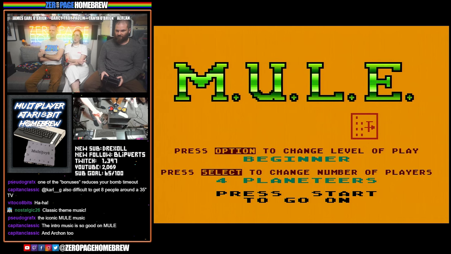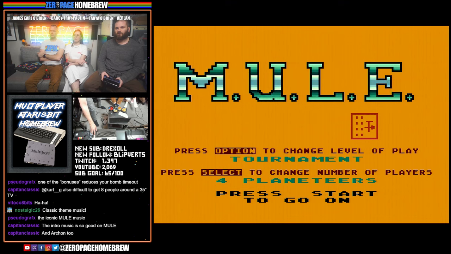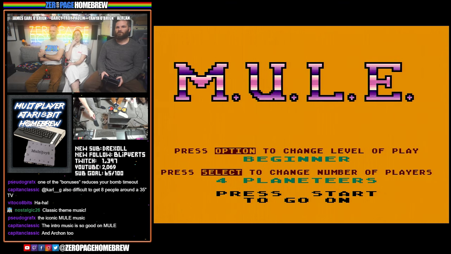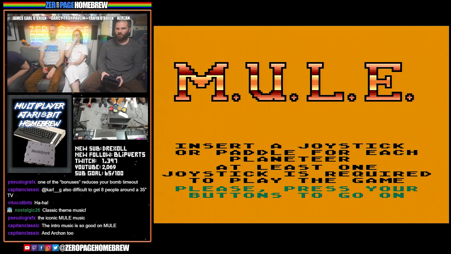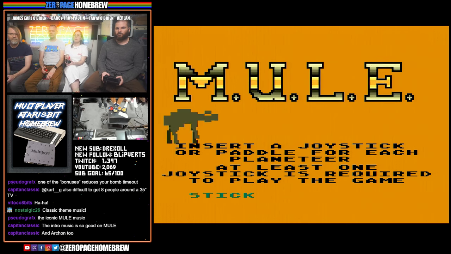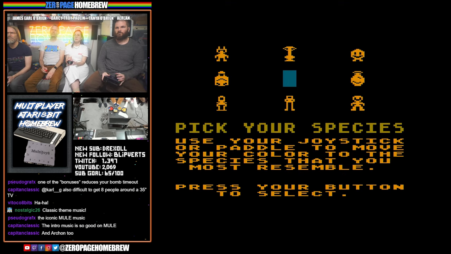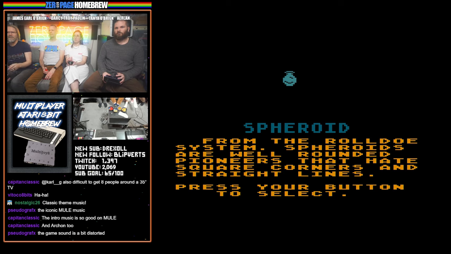So we have four players. We'll play beginner, because I think that is very fast and it has fewer options, less confusing. Okay. Let's do it. So we all press our buttons to confirm. We're all good. We're all in. There we go. So press your button to select, and then you pick what kind of character. You get a bonus amount if you pick the guy in the bottom right.